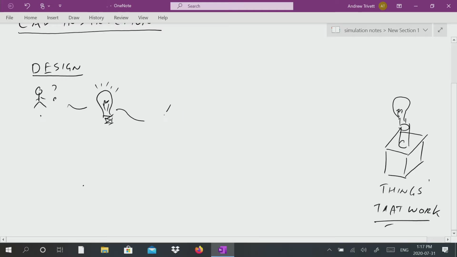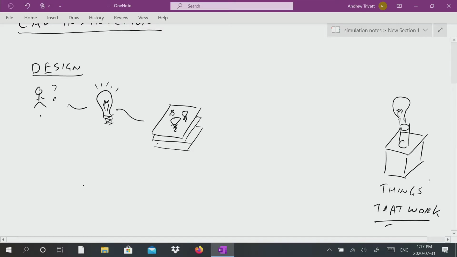But in the very beginning, you're going to be doing some sketching. And you're probably going to be doing a lot of sketching on a lot of bits of paper with various ideas on them.